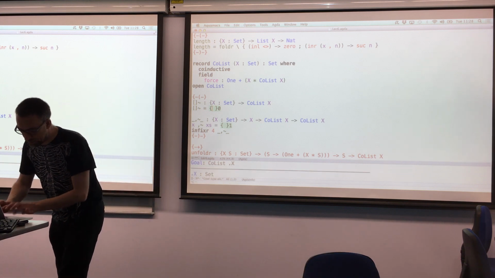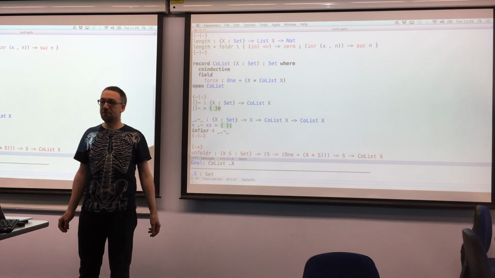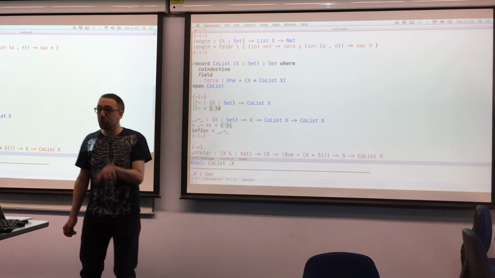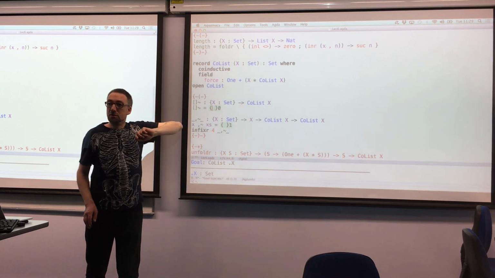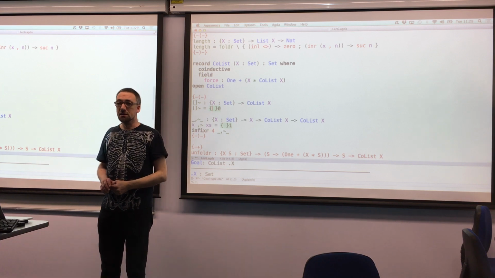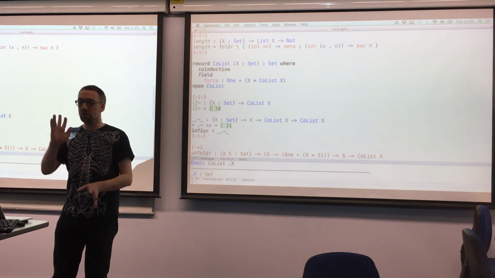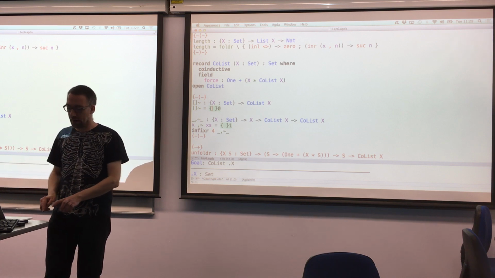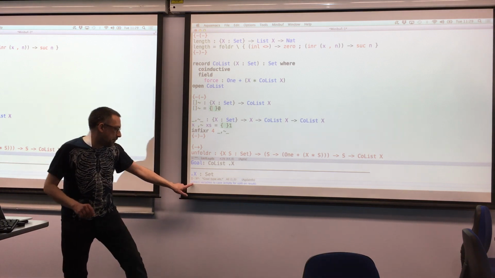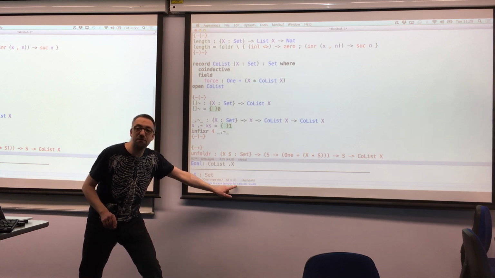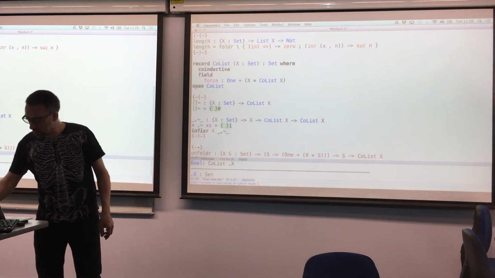You can see here, our goal is to make a co-list X. And one way to do that, well, the way to do that is to explain, right, remember, we're not promising anything other than we will deliver this behavior. So the way to define a co-list is to explain how we deliver that behavior. So I'm going to do, I haven't got finger cam on, but I'll tell you what I'm doing. Control C, like I'm making a case analysis, but down here it says, pattern variables to case, brackets, empty for split on result. What is this split on result business? Well, I'll leave it empty and I'll hit return.